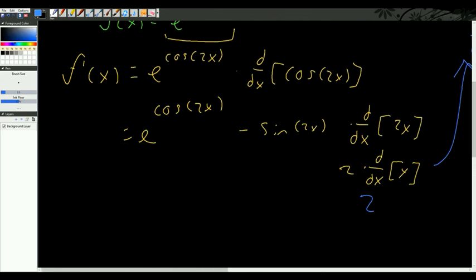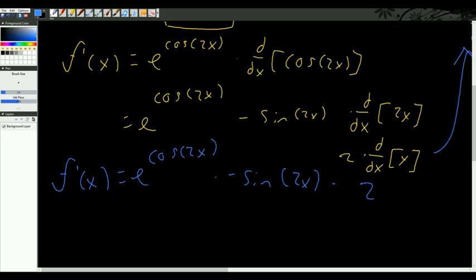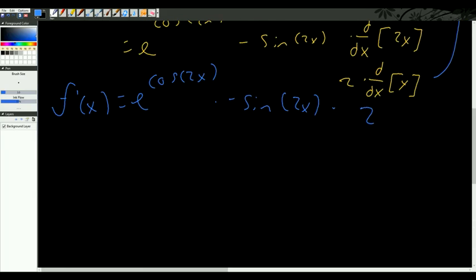Alright, now let's get back over here. Not too much else to do. Just use proper notation again: e to the power of cosine of 2x, times negative sine of 2x, times 2. Alright, and then for our final part, we're pretty much just going to be combining everything. Let's choose another nice color here. So we pretty much just combined everything, and that is the derivative.